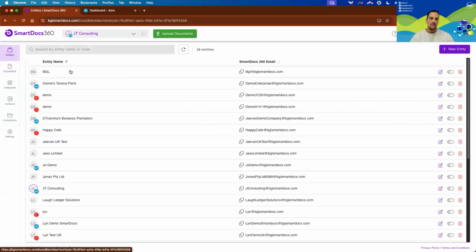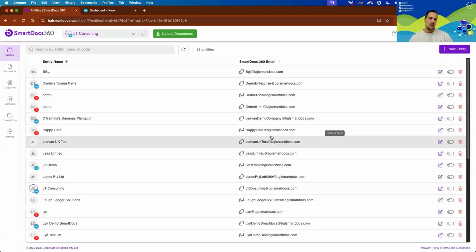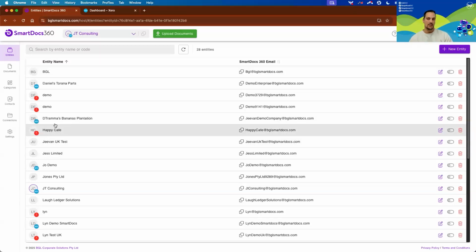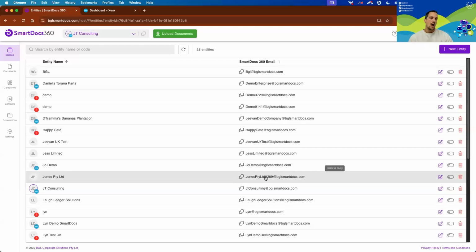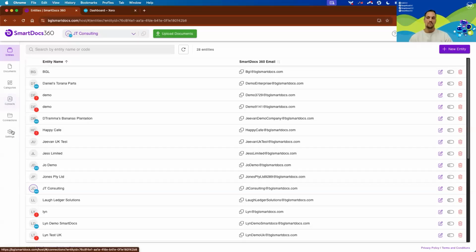Correct. So if I go back to the entity screen, you'll see each entity has what we call a unique email address. That email address will direct the email that's sent to that particular client or entity. So there's that one-to-one relationship going on. That's the first piece. You don't need to classify anything in terms of the email being sent. You don't need to write what the document type is. Same as when you upload it, we classify those documents accordingly.